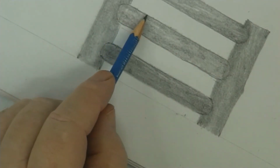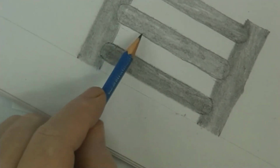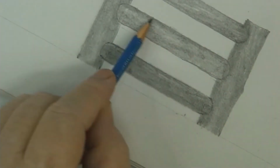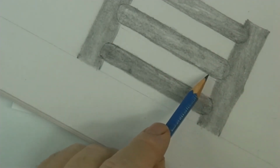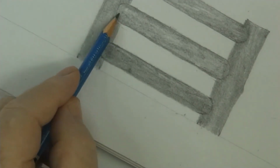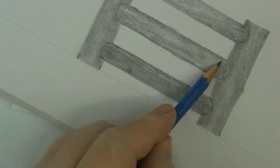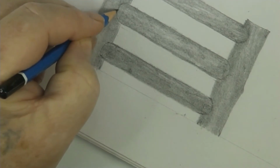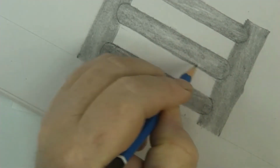See how we've got this hard line, which we don't want to see. We want to blend that in. So we're going to have to make that a little bit darker. That's alright. Blend it in, and then we'll go darker on the bottom. And see how it's not a straight line, it's a bit wriggly, a bit wiggly. And that's exactly what we want. Go in here and, with the point of my pencil, just darken that up a bit. Same over that side.